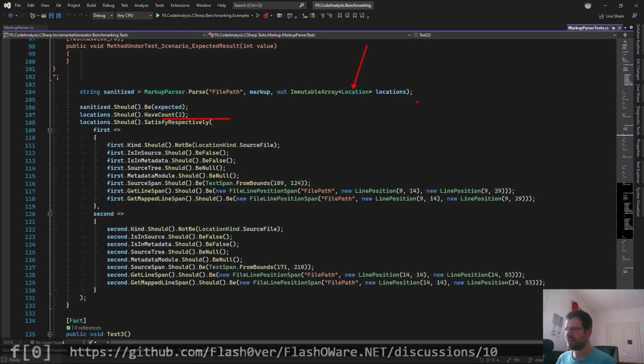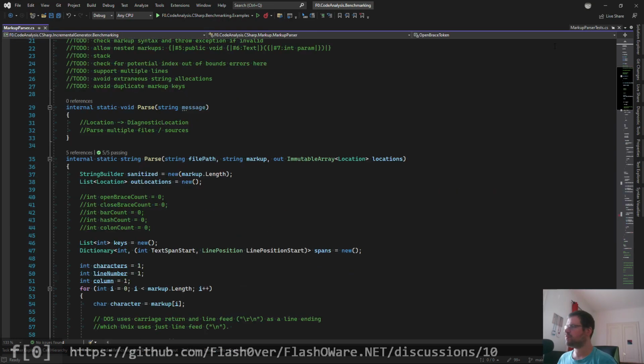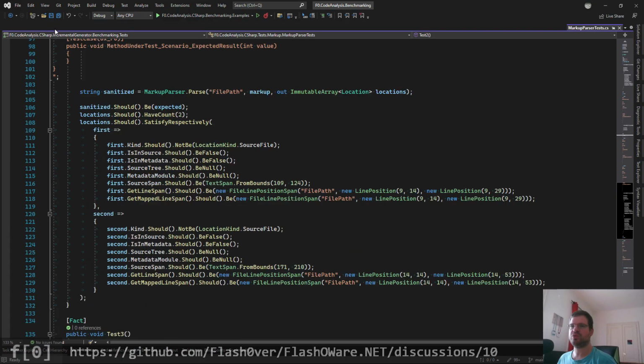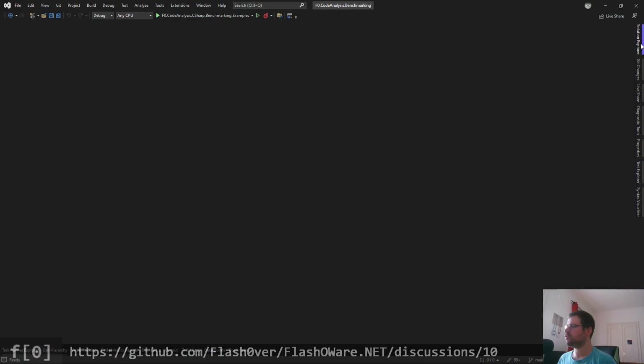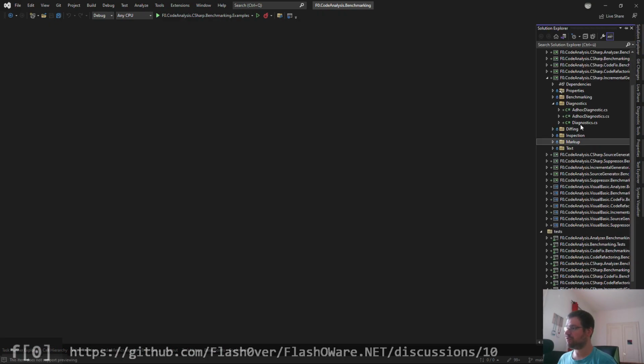So actually I currently do locations here. So then we have the actual location of these diagnostics. Well, we didn't really connect it to a diagnostic yet, but we want to extract the location. So this is perhaps actually the point to continue to connect the location with a diagnostic.